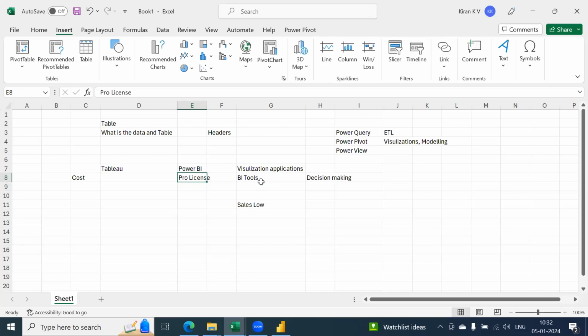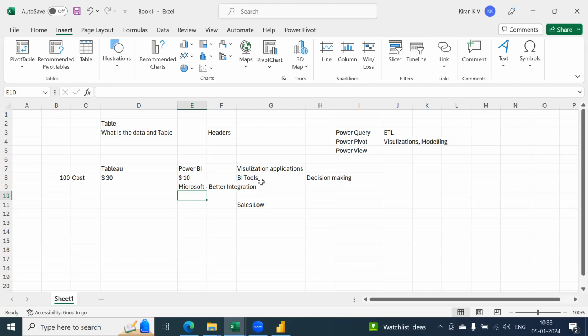Now, if you want to take the Pro license, for Tableau, if you're going with individual user-wise, you have to pay $30 per user. Wherein Power BI, you have to pay $10 per user. Now, let's imagine there are 100 employees in an organization. You can imagine how much you are saving if you use Power BI. And not only that, Power BI is a Microsoft application, so it has better integration with other Office applications. Because we have so many products from Microsoft and most of the organizations use them. So here we have a better integration. That is the reason people are using Power BI a lot instead of Tableau.